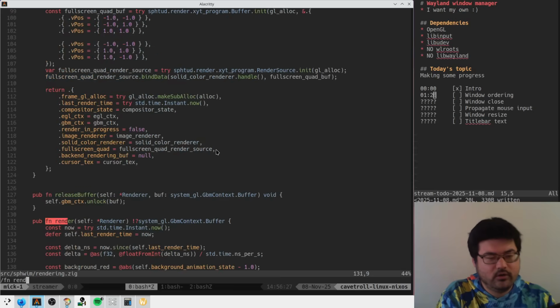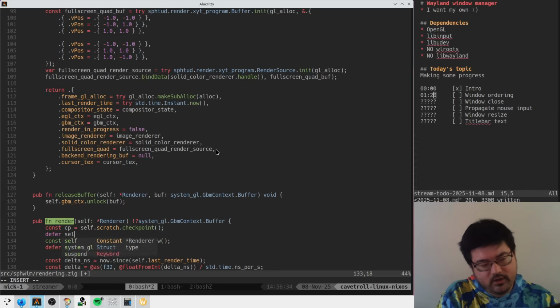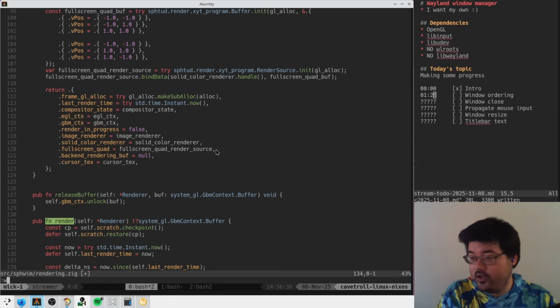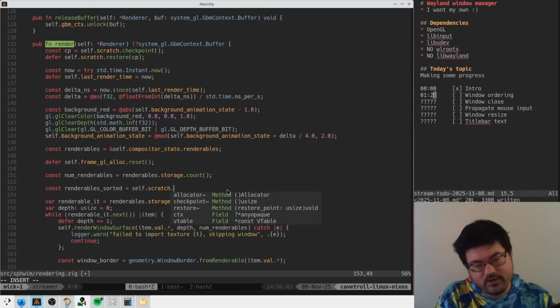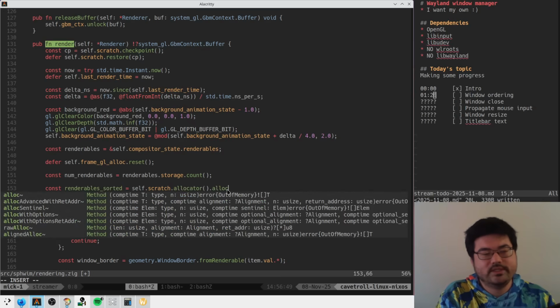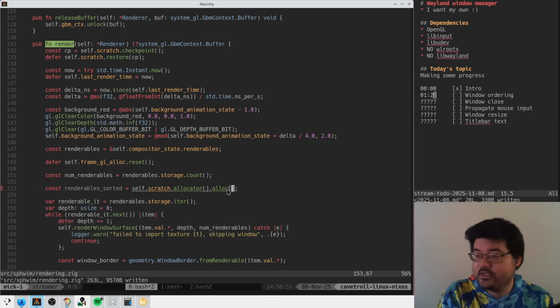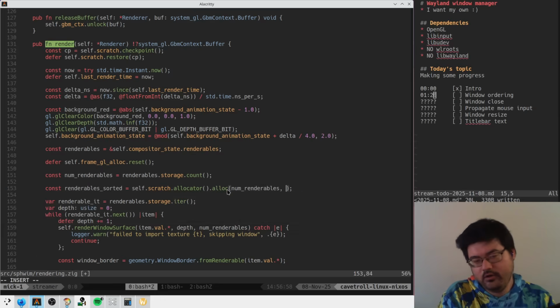Then on render, we checkpoint our scratch allocator, and we store it later, so we don't have to think about it. Is it plenty fast in this context? Yeah, I think so. Let's yoink it. Num renderables here.